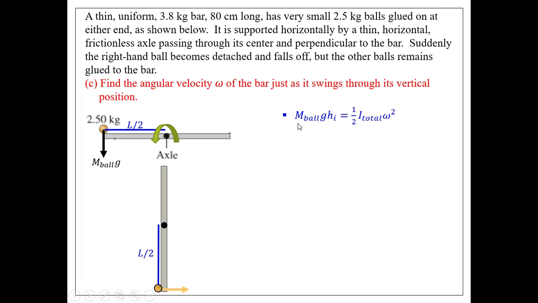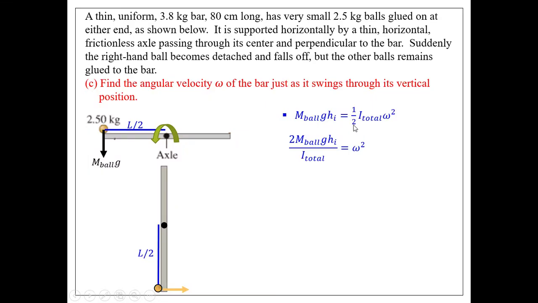So here, I'm just going to say that the ball initially has some gravitational potential energy because it's going to fall. It's going to start high and fall low. If you look at my diagram, the ball is over here. As it swings down, it has dropped a distance of L over 2, which is half of the length of the rod. So where does that potential energy go? Well, it's going to get converted to kinetic energy, because it wasn't rotating, and all of a sudden now it's rotating. So all that PE will be converted to KE. There is no linear KE for this particular problem because this system is fixed at the center of the rod. That's the axis of rotation.